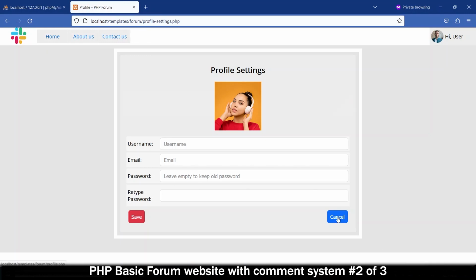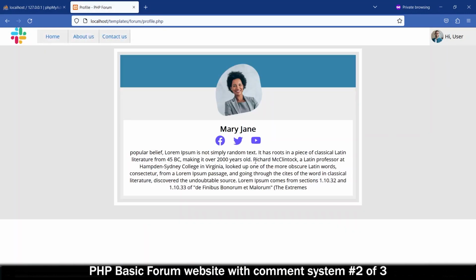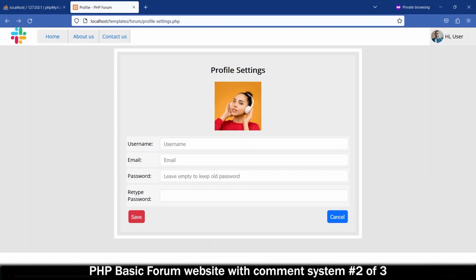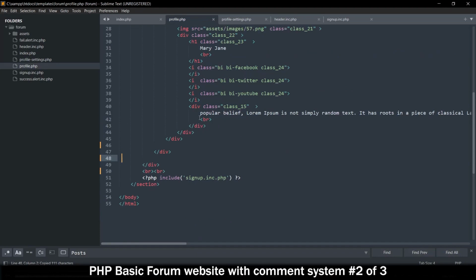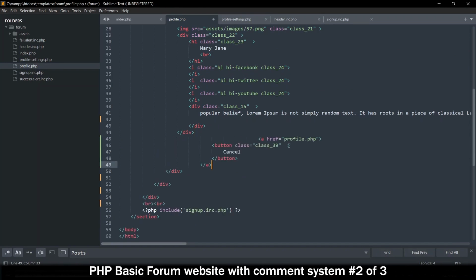So now if I click on that, it takes me here. And down here, I want us to be able to put profile settings as well. So if I go back, I can grab this button, the cancel button. Let me just copy that. Let's go to the profile page, and right after this bottom part here, I can add a button.